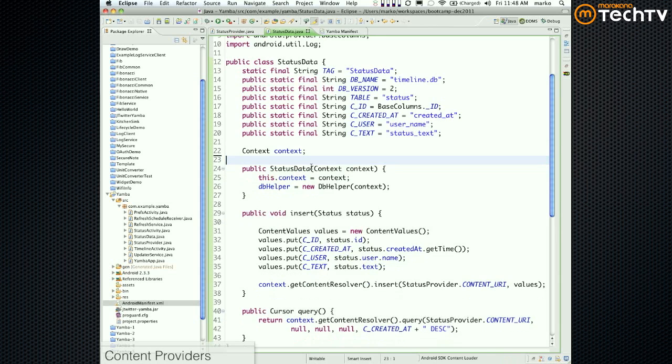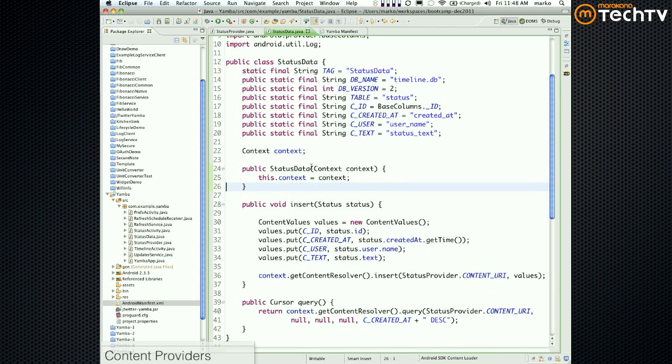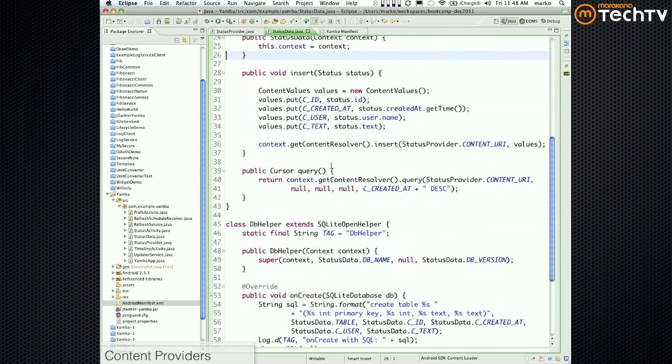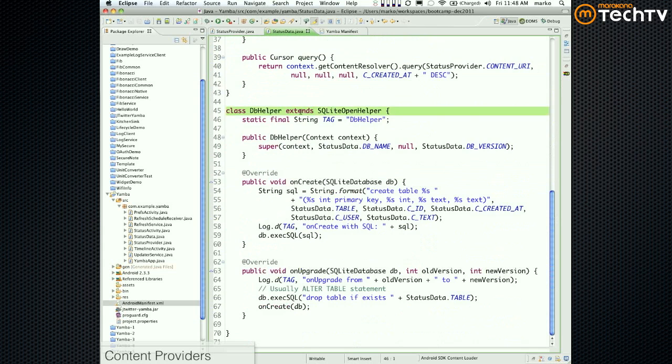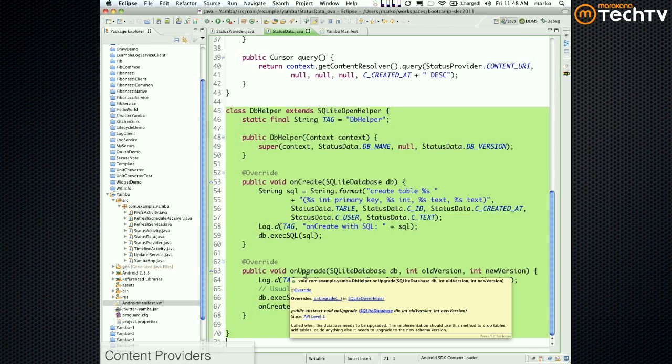So as such, it doesn't need to create it. Right? So at some point, it doesn't really make sense why DB helper is even here to begin with. Okay? Make sense? So at this point, what I would do is I would cut it out.